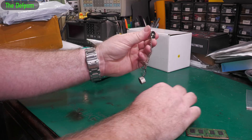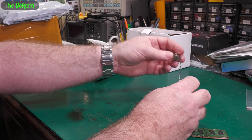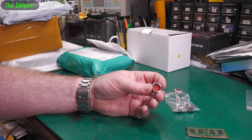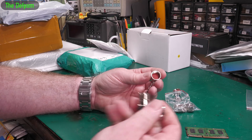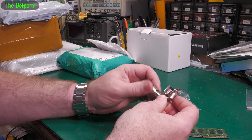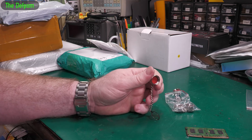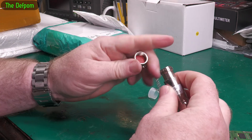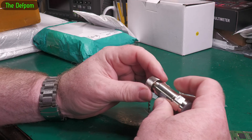I purchased a few different metal caps recently for BNC connectors, triax connectors, and stuff like that. I saw these ones at the same time. This is supposed to be for N-type connectors and PL259. There you go - PL259 will go on that one. Little dust caps. I think I've got an N-type connector here somewhere too. There you go, there's an N-type. I believe it fits on that too - it does. PL259 and they're the same outer size.